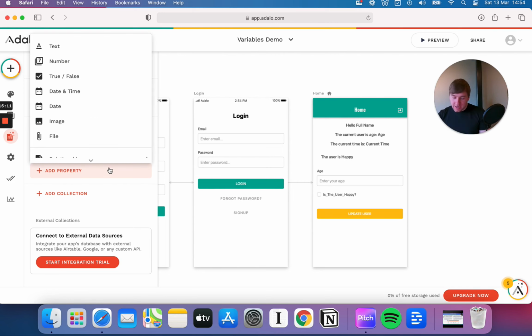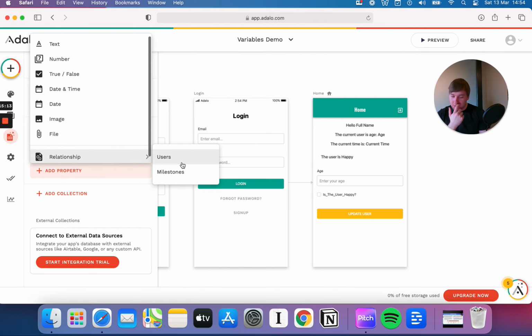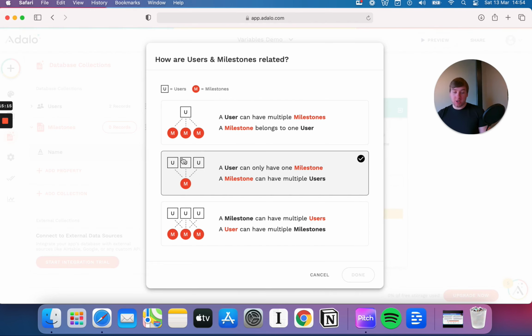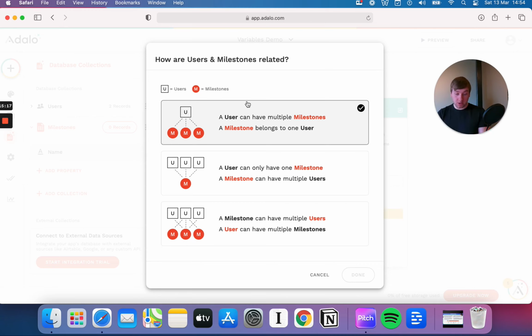Western idea of milestones. And we're going to do a relationship to the user. So let's look at our chart. Now this chart should look really familiar from when we went through our relationships lesson. This is kind of what we played about with. So a user can have multiple milestones, but a milestone belongs to one user. That sounds correct, because if I bought my first house, I bought that, not someone else. And I can have multiple milestones. I might buy my first house, marry someone, get a car, etc. So that makes a lot of sense.